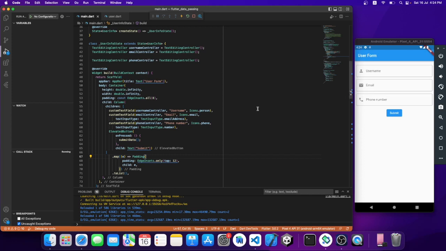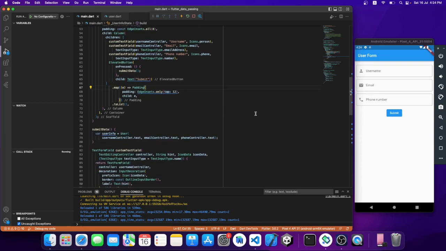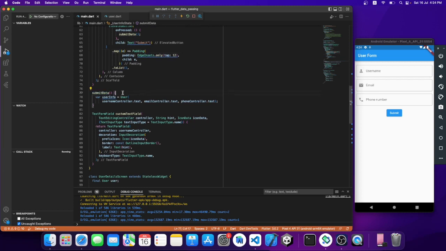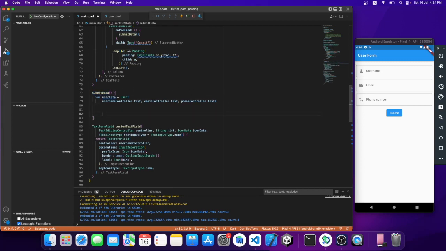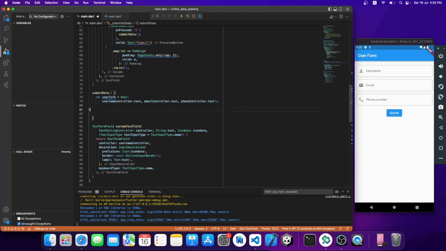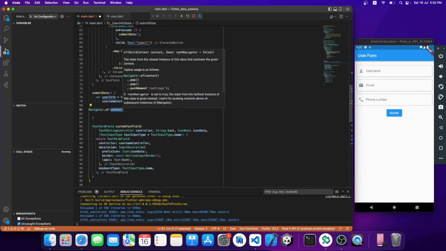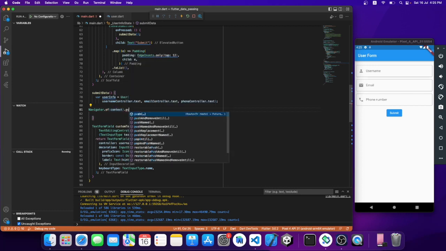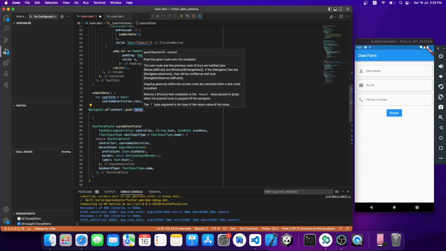Okay, so now when the user presses the submit button, this function will be called, and here what we can do is add a route, and for that we'll say Navigator.of(context).push, because we are going to add another screen on top of this.